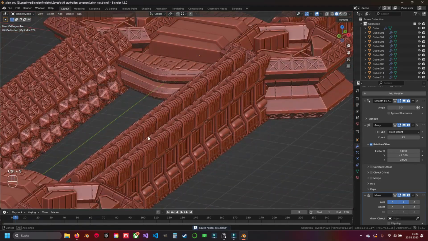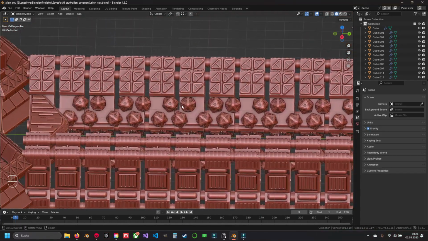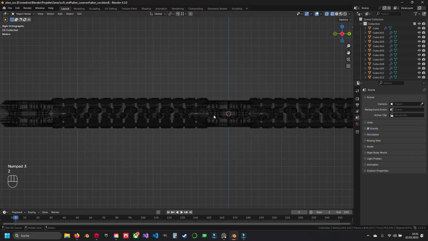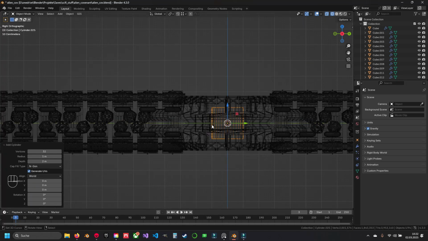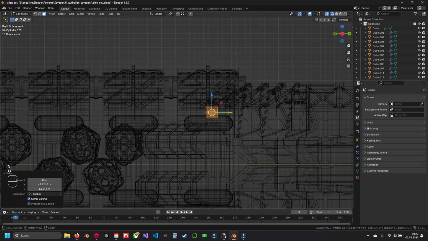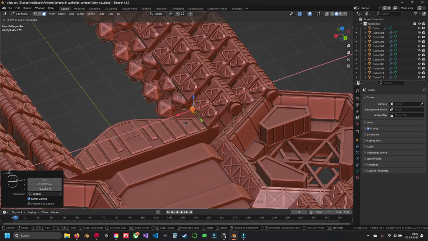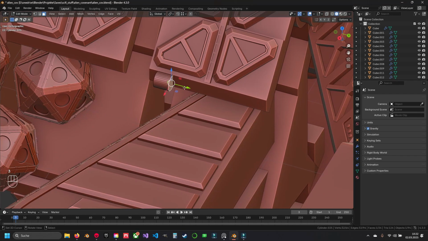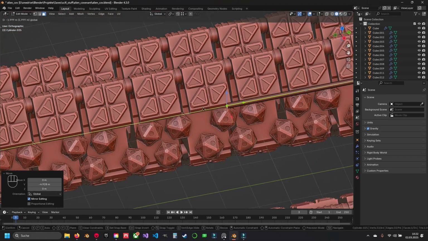That's fine. So we have some holding area behind them. That's totally fine. And let's think about how we can now make this type of cage. First of all, I just want to make a basic line here. So I'm going to add, for now, a cylinder here with 32 vertices. Fairly enough. We don't need that many details here. And we're going to scale that down. And basically I just want to make it as a holding bar. So you can just put it right in here. So maybe a little bit smaller so it's fitting inside of that. And now we can just scale that maybe in here. And the other one straight to the other side.